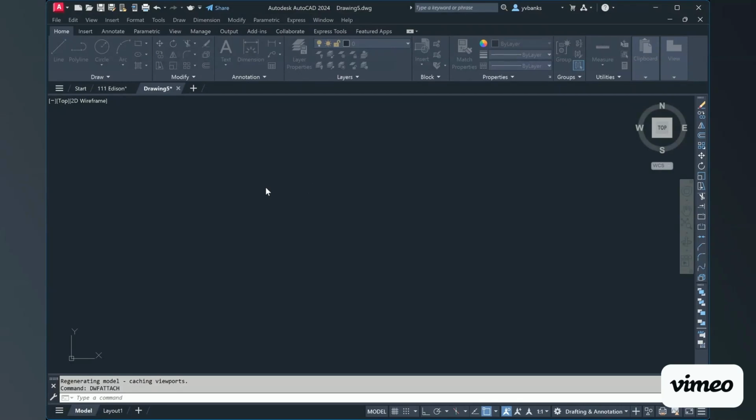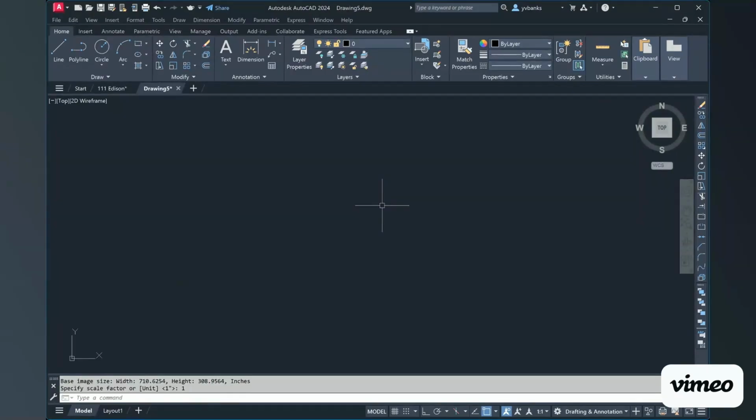Of course, it's going to be in that desktop. And you want to choose the one that you saved as that locked file. And we're going to simply open it. Now that it is beginning to open, it's asking you to attach the underlay. So this is that image that is going to not be touchable by anyone, only viewable. And we're going to select OK. And pick a point anywhere you want to insert it. And we're not going to change the scale, so we're going to leave the factor at 1. And it is now in your drawing.